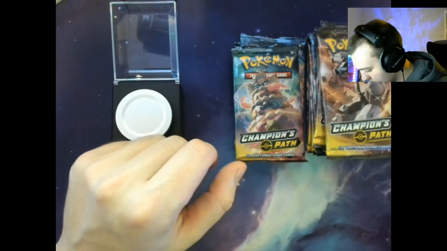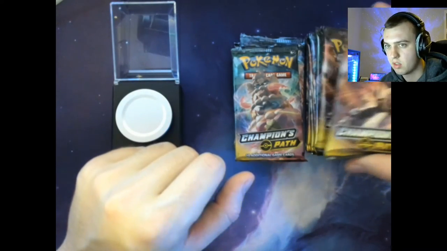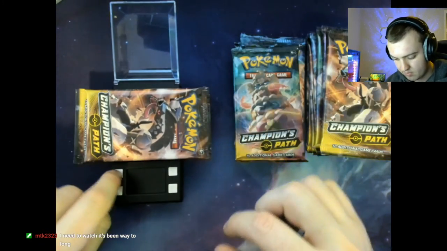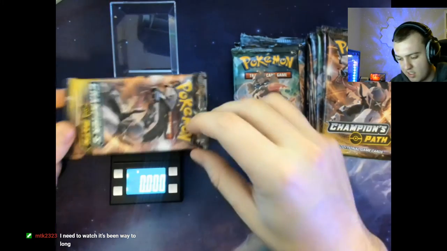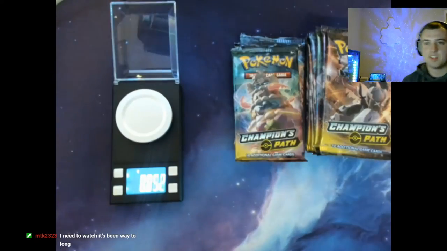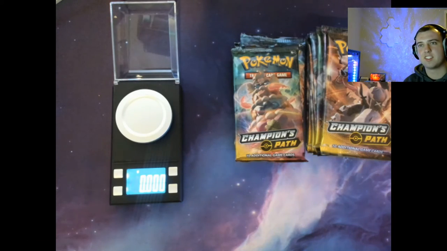And let's see, we only got a few left. We're halfway through the champions, the evolution, so let's go back to a champion's path here. I need to watch it, it's been way too long. I'm sure you could find it easily. It's so good. Mewtwo with the most wisdom.